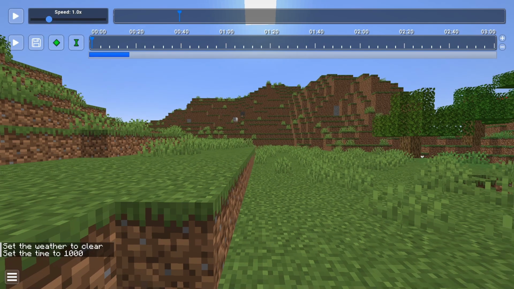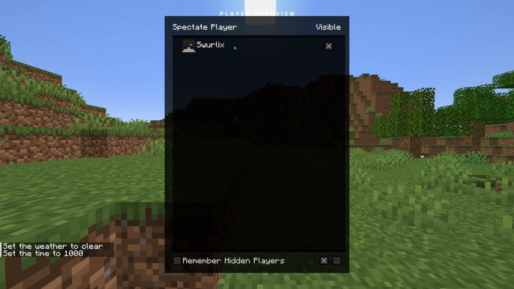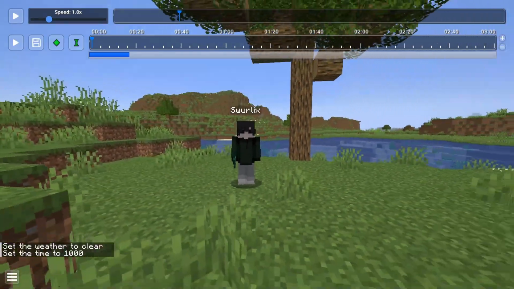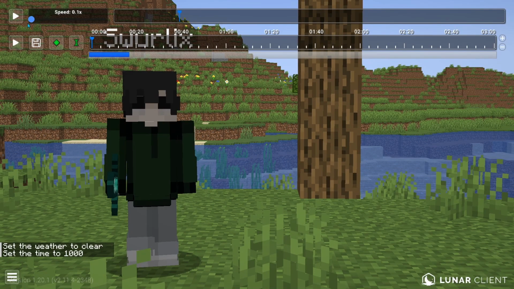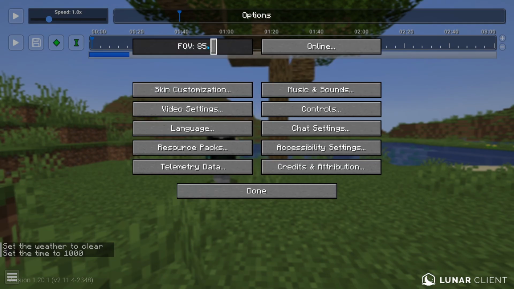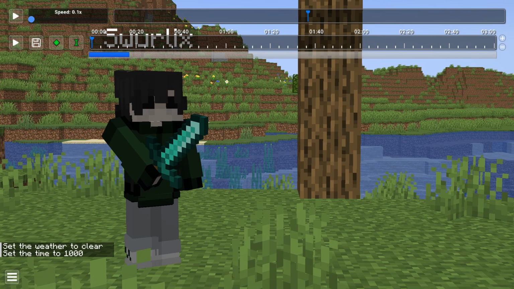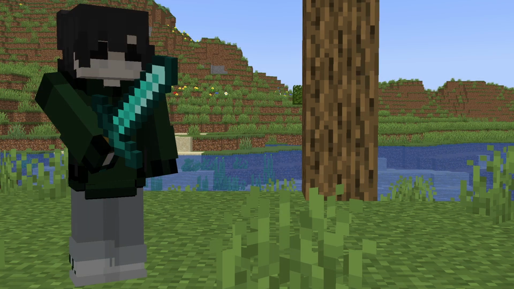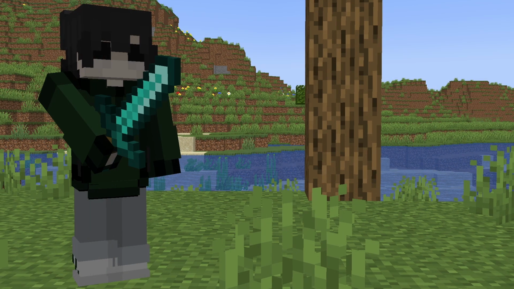When you load in, press B on your keyboard to teleport to your character's location and line up with the spot you wanted the camera to be facing. Also set the speed to either 0.1x or 0.5x, that way you can pause the replay whenever you see the right shot, and make sure to be in 30 FOV. Once you get the right frame, you'll want to line up your character on the screen and keep in mind how much space you want to give if you're adding text or an image.